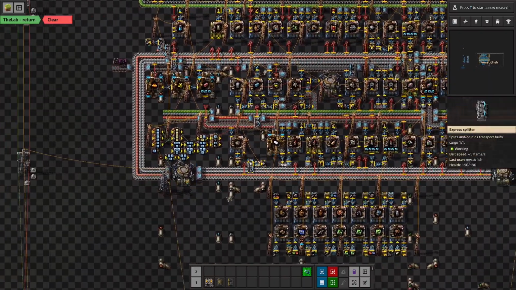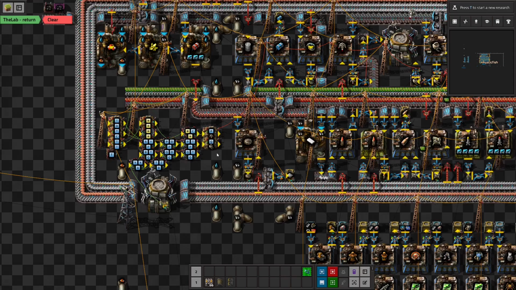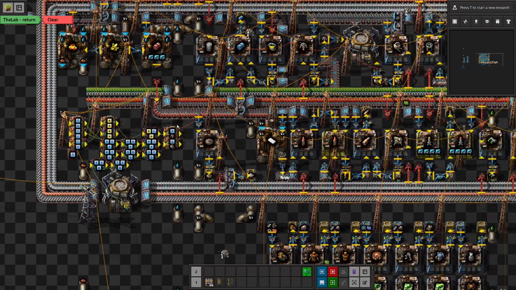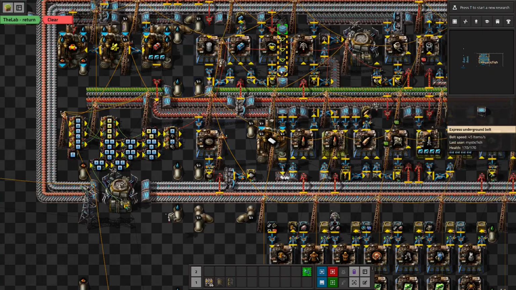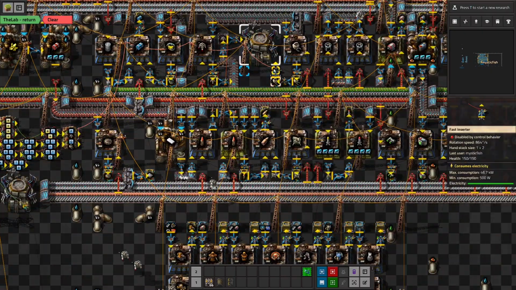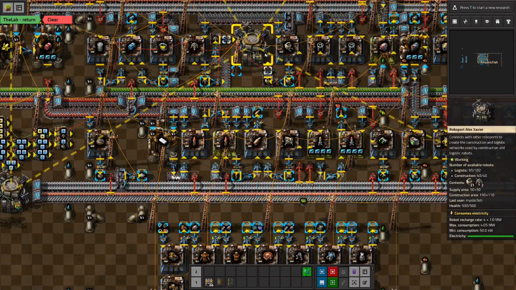Right. So let's talk about this big mass of circuitry here. So what the heck is this doing? At a high level, it is checking to see if our bots are busy all the time. And if they are, then that suggests we need some more bots. And so these last two combinators here, and I'll explain when we get here. Basically, every once in a while, if the bots have been too busy, they'll stick a logistics bot or construction bot signal onto this wire, which comes up here and controls these input inserters. So basically, this stuff here is figuring out when we need more logistics bots or construction bots.